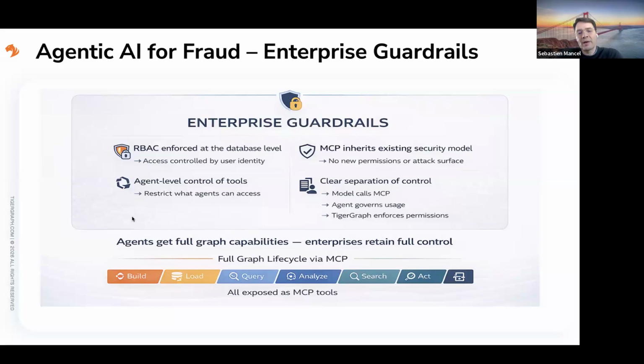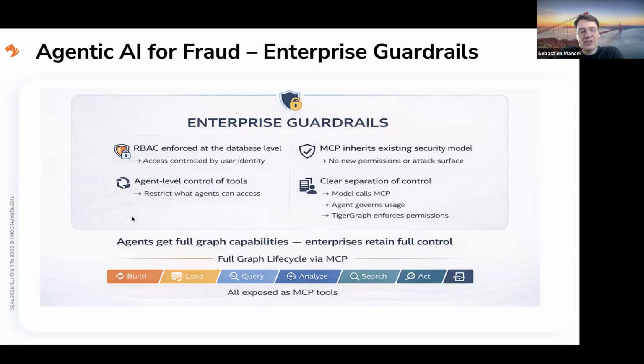First, RBAC is enforced at the database level. Access is tied to a user identity, so agents can only perform actions that the user is authorized to take. Second, security is inherited. It's not recreated. There's no new permission model. MCP leverages the existing API-level controls.